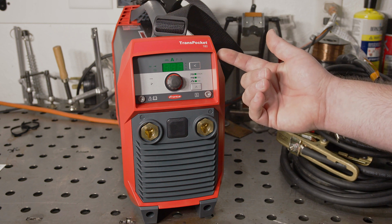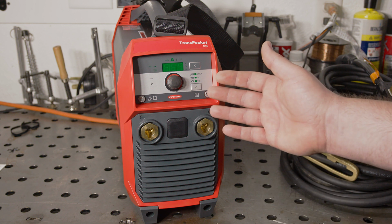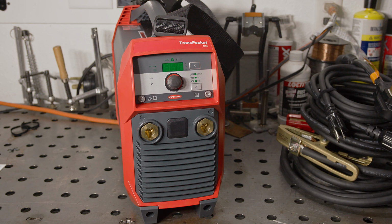As the name 180 suggests, max output on 240 volts is 180 amps in stick mode, but it is actually 220 amps in TIG mode. Duty cycle is very good. It's not rated as high as the Amicos I've tested recently, but considering the attention to detail in other areas, I'm much more confident that the duty cycle of this machine was tested and validated to ensure proper operation and long component life. As it is, the Transpocket 180 does have a higher duty cycle and a bit higher output in some situations than the ESAB Rogue.